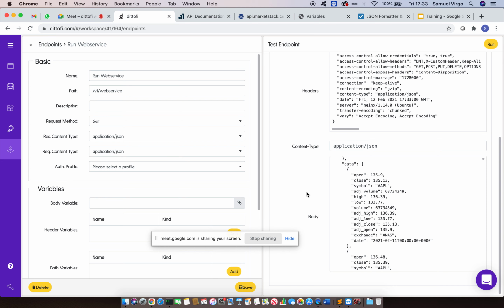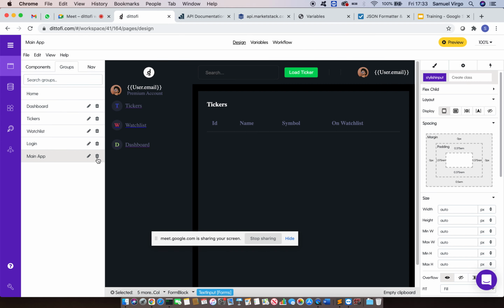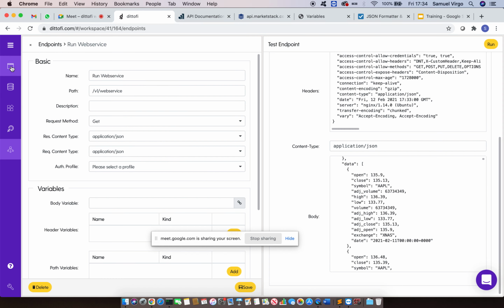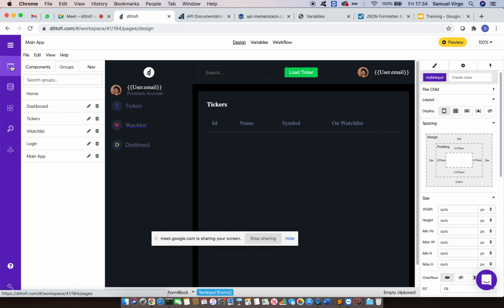What the next step would be then, having set all this up, is you can now configure your front end, so your web app that you're actually building, to run this particular endpoint that you've created. So we looked before at the workflow tab over here.